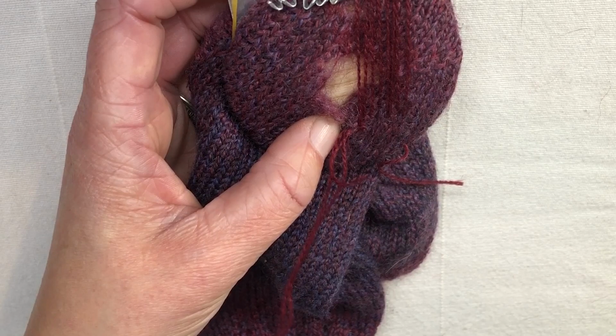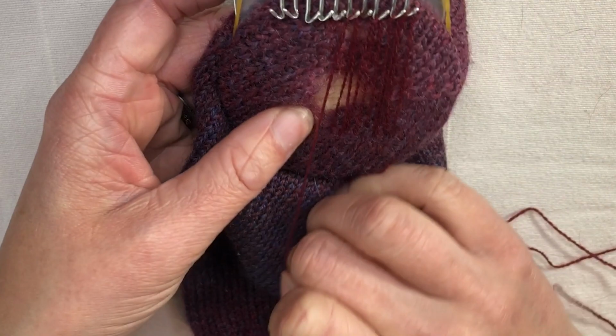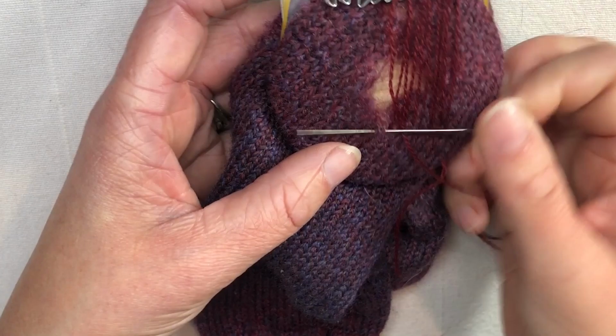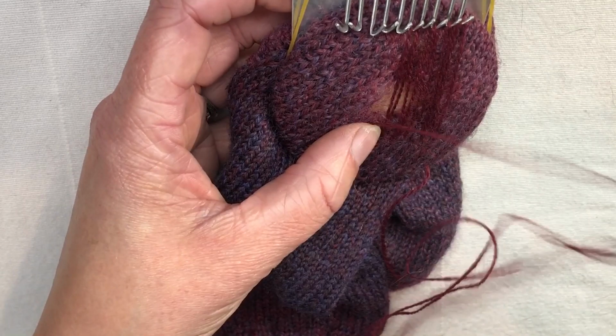Now, if your yarn that you're mending with is thicker, then you can always skip some of these hooks. You don't have to use all of them. You can also just not go to the end if you have a smaller hole and you don't need the full width of the loom. So it can be good to get one of these that has more hooks so you have more options, but sometimes the ones with lots of hooks are very big. So I'm going to skip one here because see how that's starting to lean? So we're just going to pop over here.